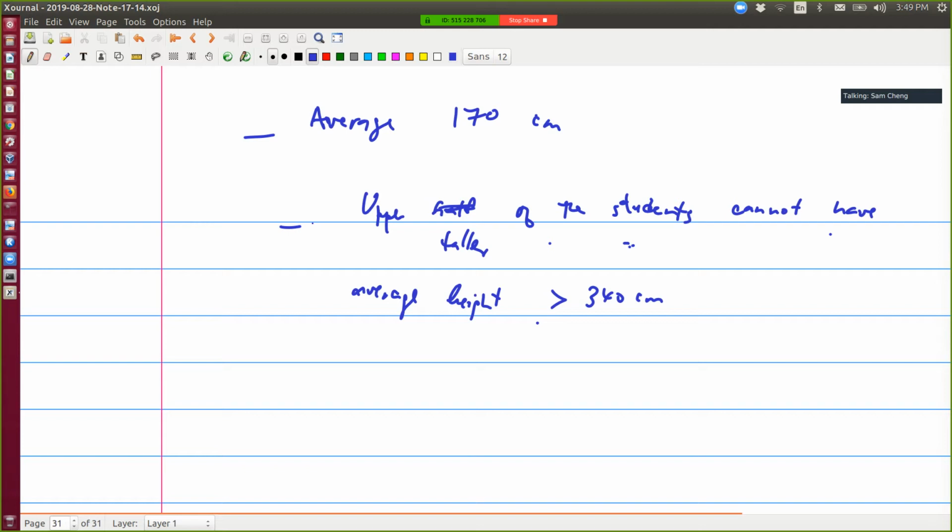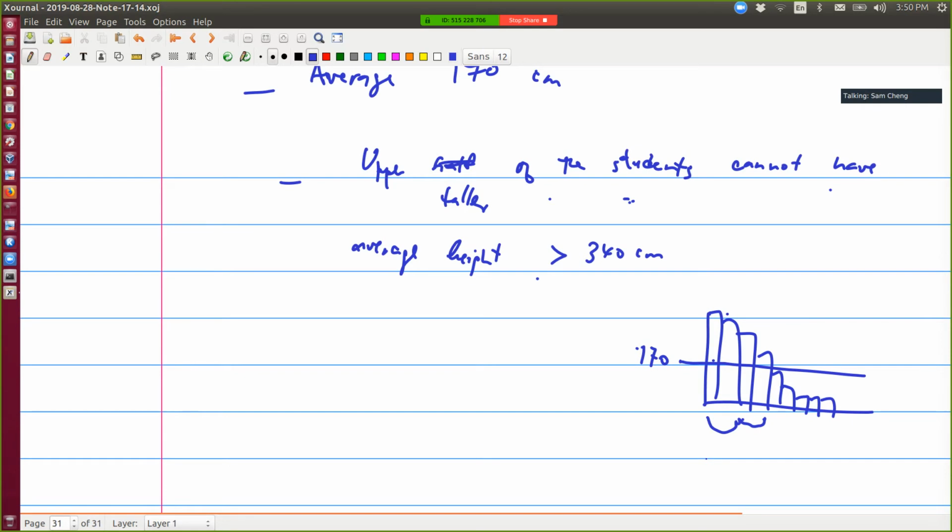Yeah, that's right. Yes, and that's basically from the argument that if I sort all the students by height from tallest to shortest, then the average is somewhere in the middle, average height is 170, let's say. So that means the mean here. If I look at the taller half here, if the taller half have height more than double this average, then simply look at the contribution from the upper half to the entire average, it will be more than 170, even if all the rest have height equal to 0.